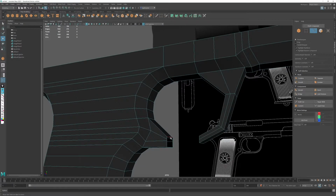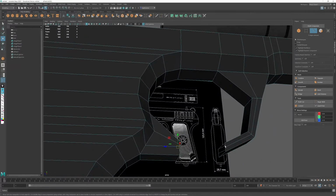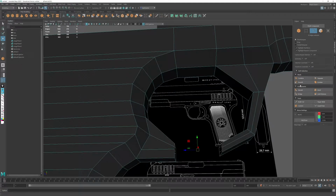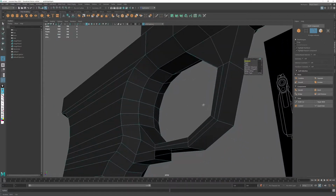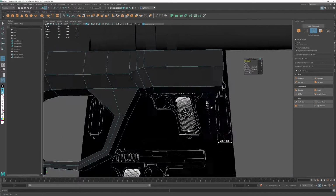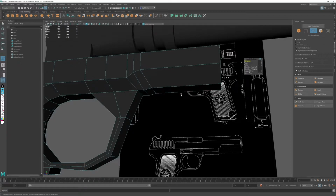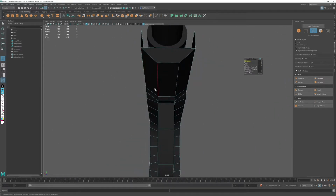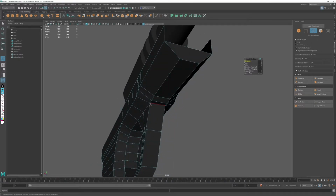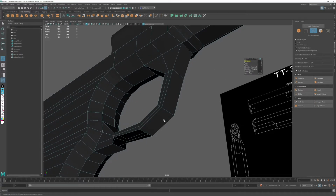So we're going to go into the holes here, and we'll remove the bottom, and remove the bottom, and that should bridge. Like that. Okay, so the issue that I'm having here is one of thickness. So the bevel that happens on the main body continues to bevel into the finger guard. And that's where things have kind of gotten a little away from me here.